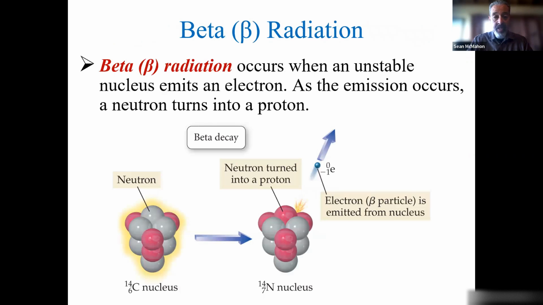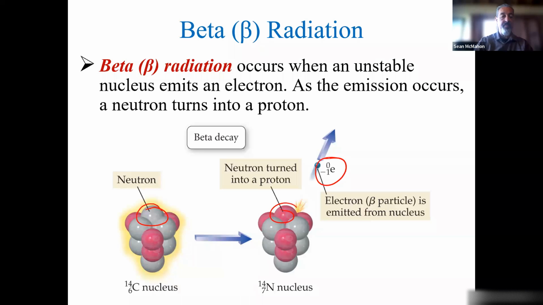So what about beta radiation? Well, this is, again, when you have an unstable nucleus, but it shoots out a particle. You can think of beta radiation as essentially an electron, a negative particle. And that occurs because a neutron changes to a proton. So how does it do that? How do I make something neutral change to something positive? Well, I have to shoot out something negative. And that's essentially what your beta radiation is. It's basically an electron being shot out of the nucleus.